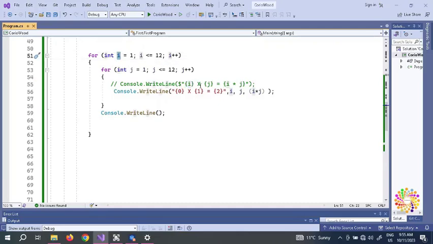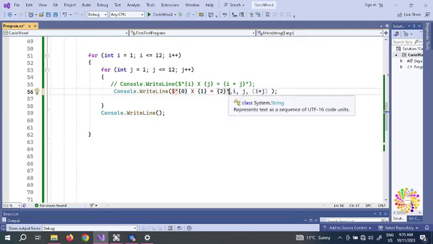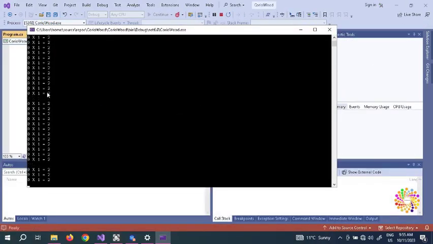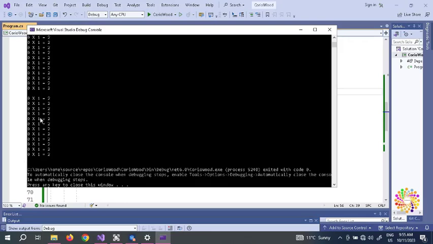So this $ sign simplifies things, but if you put this $ sign at the bottom here, it's not going to work. Why is it not going to work? Because this $ sign is not going to accept these numbers here, the positions. This $ sign is against this one. This $ sign simplifies whatever is here. So if I save and run, our program is going to be higgledy-piggledy. Our program is not going to work properly. If you look in here, it doesn't make sense. So everything is higgledy-piggledy. Why is everything not working properly?